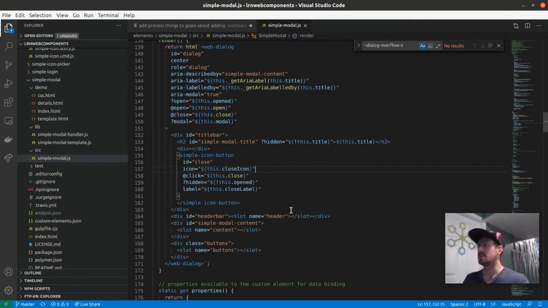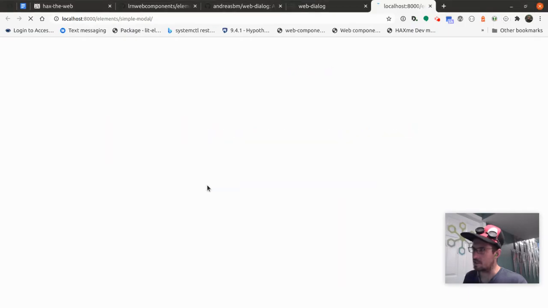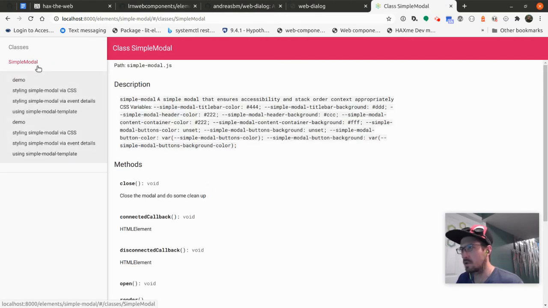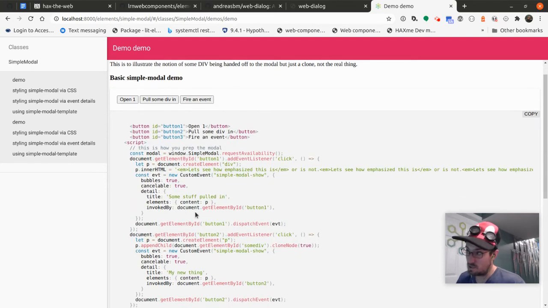Now, previously, this was using paper-dialog. Let's fire up simple modal so we can see what happens. So I'm in my monorepo. I go to elements and I go to simple modal. We're going to do yarn start, because that's how you interface with all of our elements in our monorepo. All right, I've got my demo. It has some example JS here as to how this is wired up. We can see we can call for the modal, and it's a singleton. You can call it directly via window access, or you can get it, it's a const that's inside of simple-modal.js.